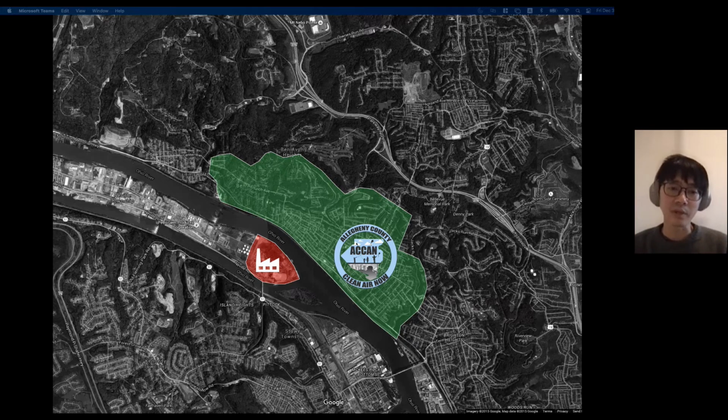So the communities have been talking about this problem with the government for a long time. But the problem is, in the local area, unfortunately, the government is kind of on the opposite side from the citizens. The government said, oh, there's no problem in this area, there's no health impact. And the citizens think they need some kind of evidence to convince the regulators that there's a problem. So they asked us for help.